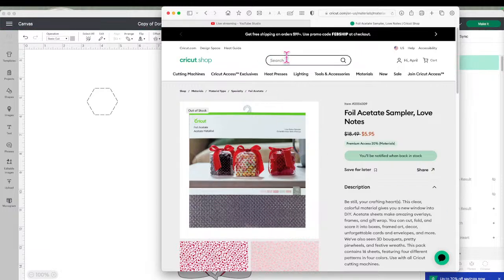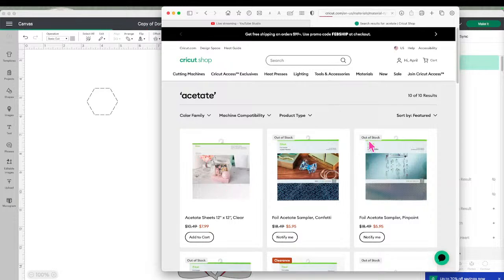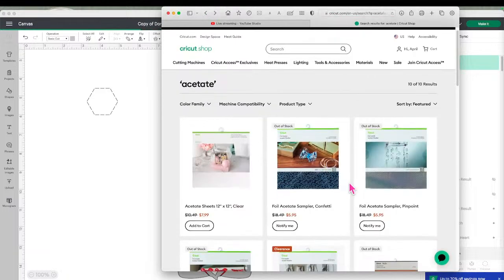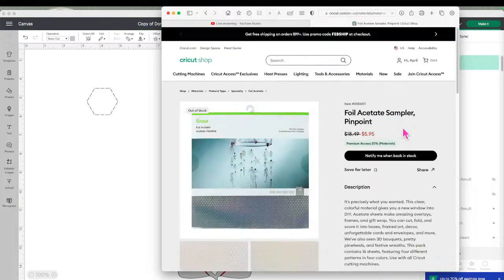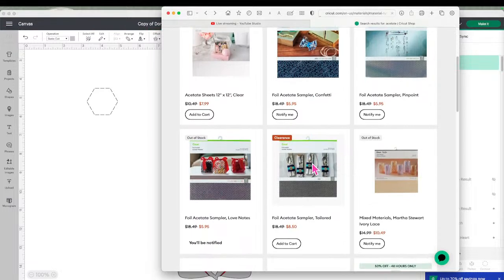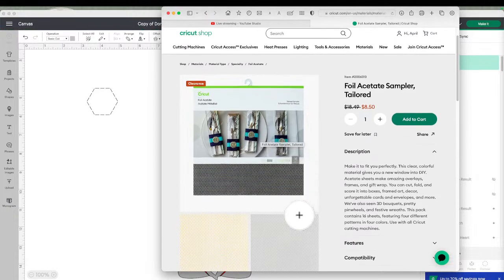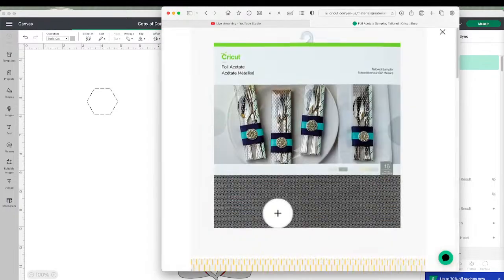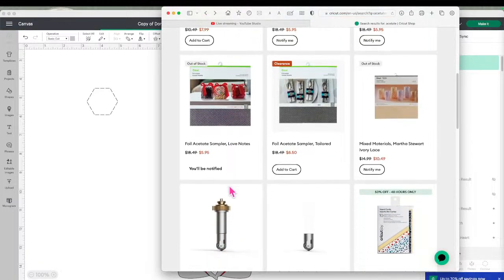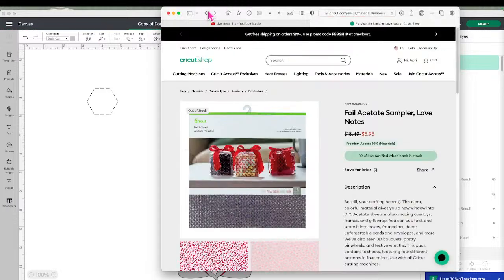Yeah, they still have the clear, I think. Right here. It's on sale for $7.99. Guys, go grab it. The pinpoint looks like, nope, it's out. At that price, that's why it's out. This one's on clearance for $8.50. This is the tailored. I have that too. I might have to grab some more. Shoot, I wish that one was in stock.